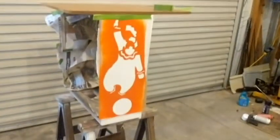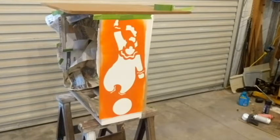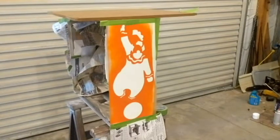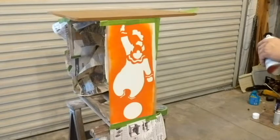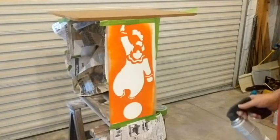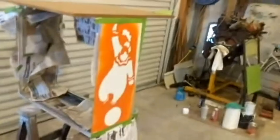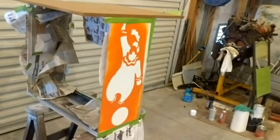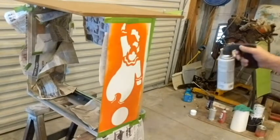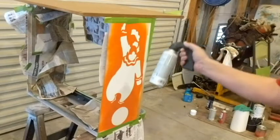All right, anyways, I think that's about it. I'm gonna finish masking the white around it, and then we'll go for it. All right. Got my little gun attachment here. Trying to figure out best camera angle without getting in my way. All right, here it goes. Gently.